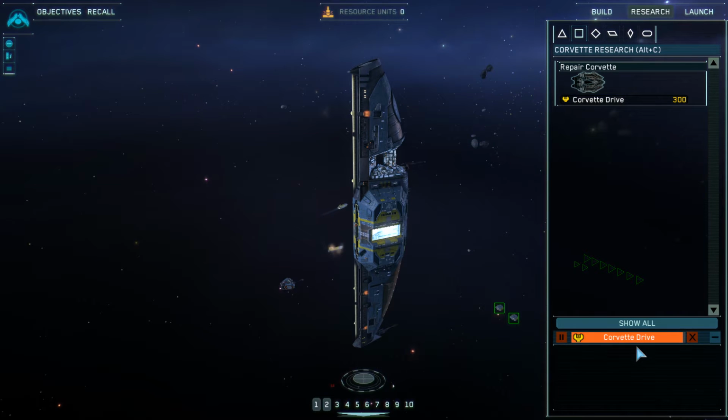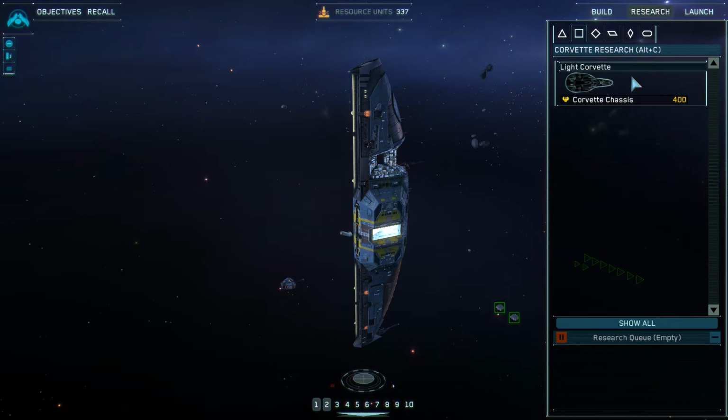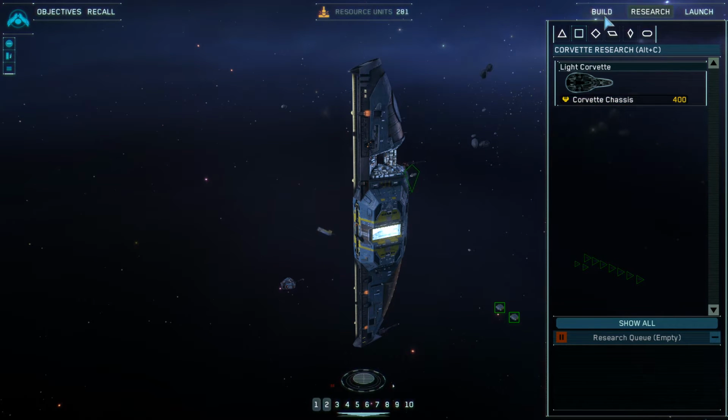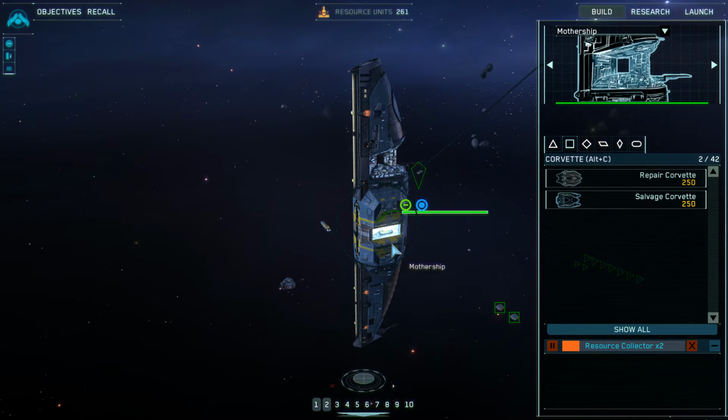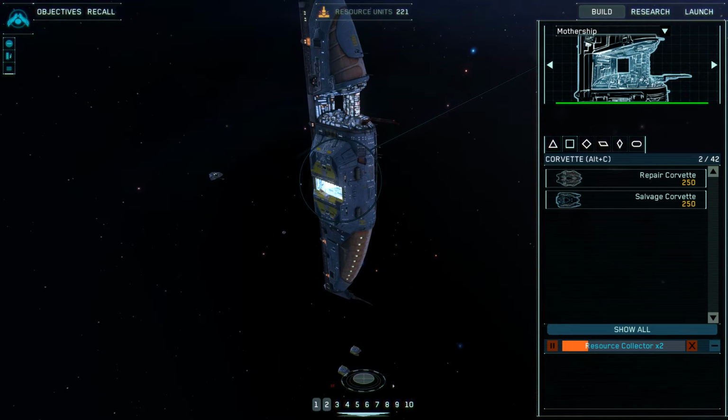Insufficient resources. Oh, really? It was so short in the combat drive. Come on. Yeah, we should be able to complete the constructions. New corvettes available for construction. New research available. And we get the light corvette chassis. That's good. We should start that. Start on that as soon as we can.